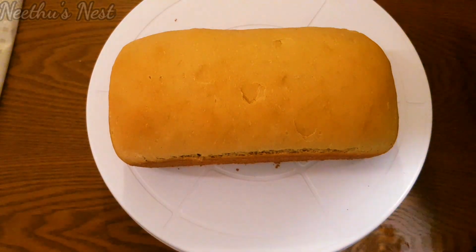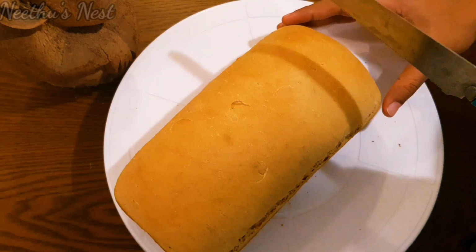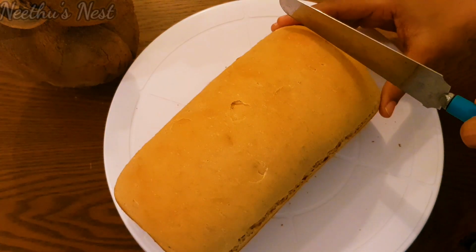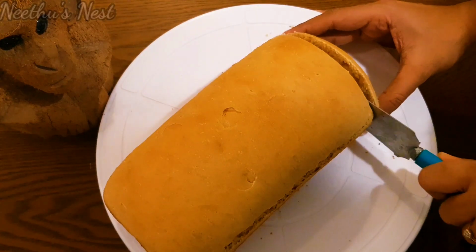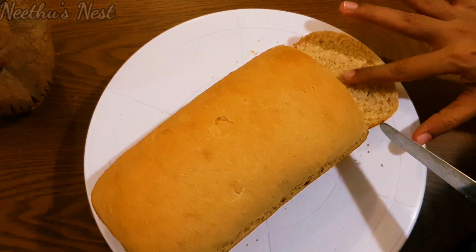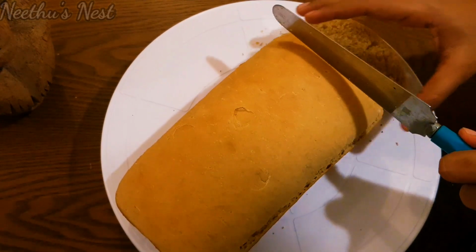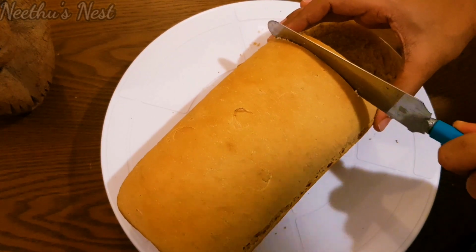In this recipe, I've shown you how to make it using a hand mixer. If you don't have a hand mixer also, it is fine. You can knead it with your hand, but knead it for a longer time. This recipe also works with all-purpose flour instead of wheat flour.